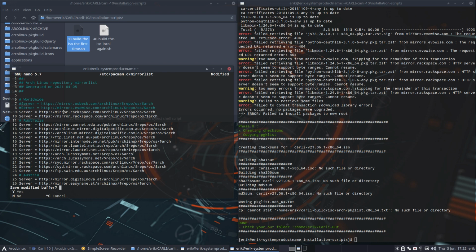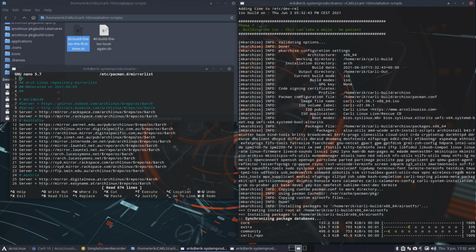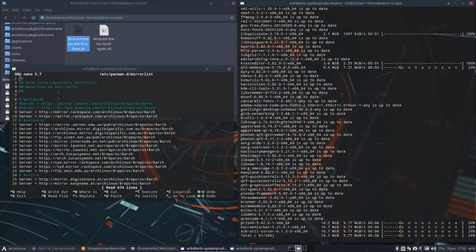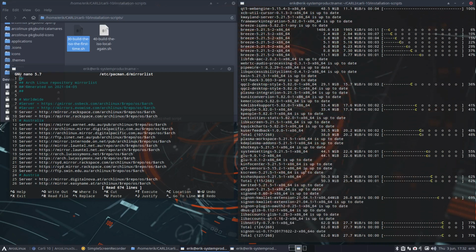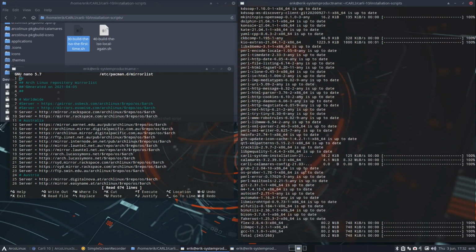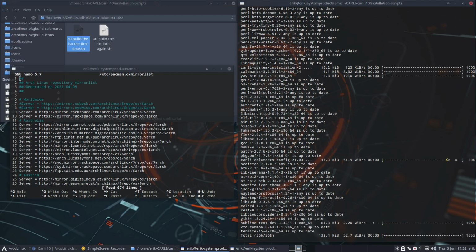And then yes. So next up is Rackspace. Okay, Rackspace. Whoa, this is a bit faster. And clearly you can see the parallel downloads.